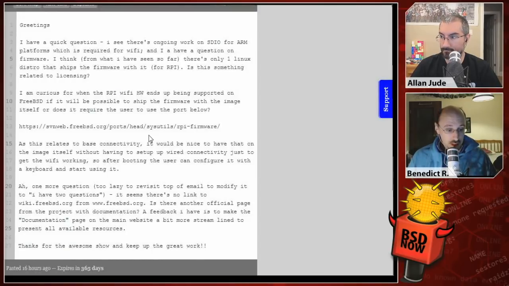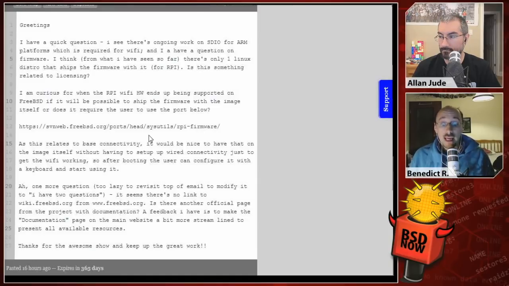The other stuff with the streamlining, I guess documentation needs to be a little bit more front and center, or pointing to the right resources. But at least it has the handbook in there, the manual pages, and we can maybe put that a little bit more central so that people can find it and don't have to go hunting for it. But good suggestion. And I guess the question with the firmware we also asked.